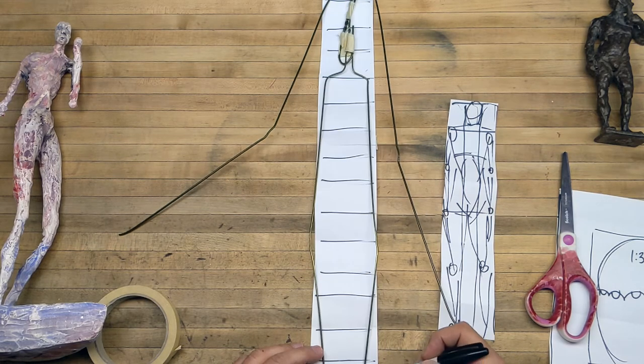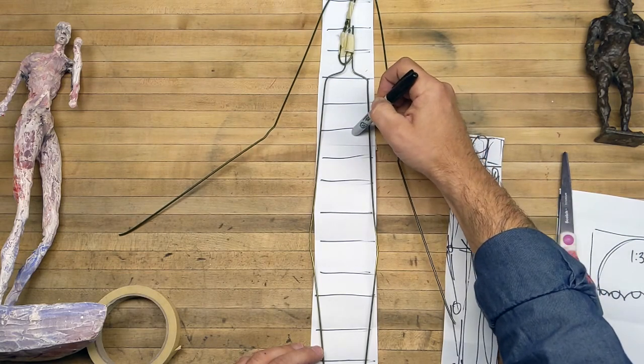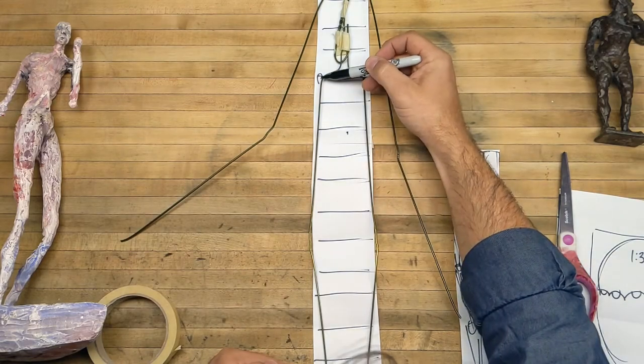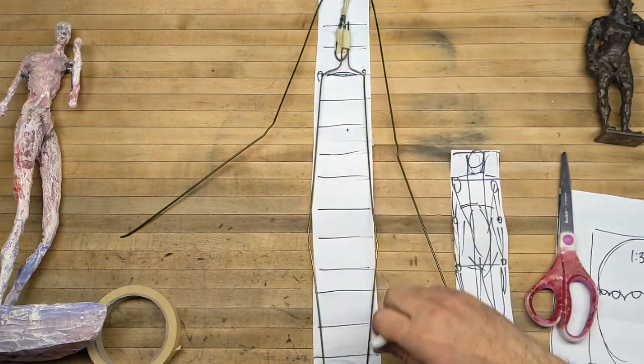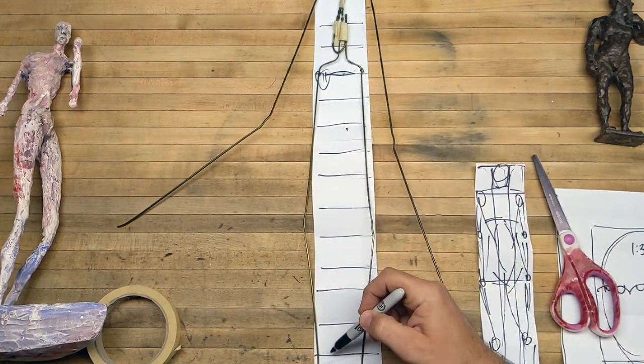Because the legs are going to be really long, I'm going to make this simple. I'm going to take the legs and cut that in half. You could count this - this is 11 up to here, so if I go up five and a half - one, two, three, four, five and a half - that's where the knees are going to go.